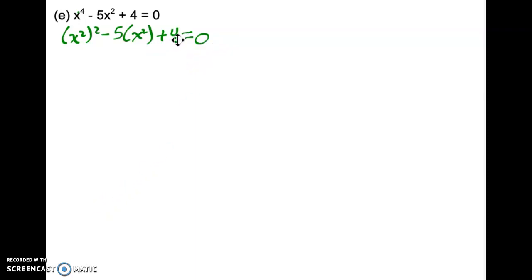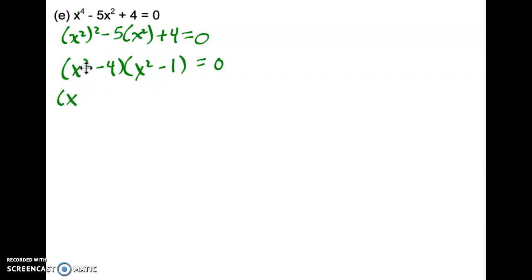So it does fit that form of a trinomial. If you think of two numbers that multiply to 4 and add to -5, that would be -4 and -1. And then what's going to go in front here is the x squared. If you don't believe this works, try foiling that out and you'll see that you do get back to your original. And now what we have in each of these is actually a difference of squares.